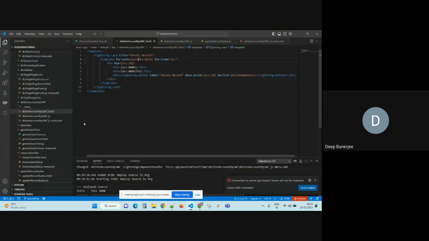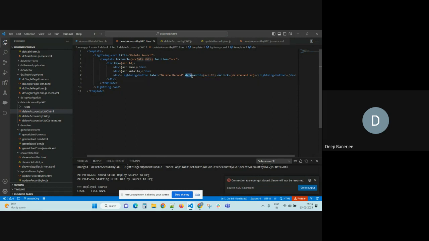And in the HTML we have also given one delete button. It's a lightning button called delete record, which on click fires a method called delete handler. And be very careful about this particular line. This is the ID it is taking for which the delete operation will happen.